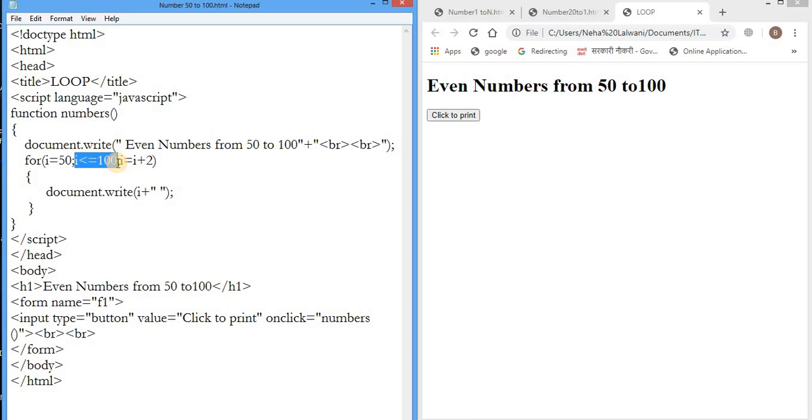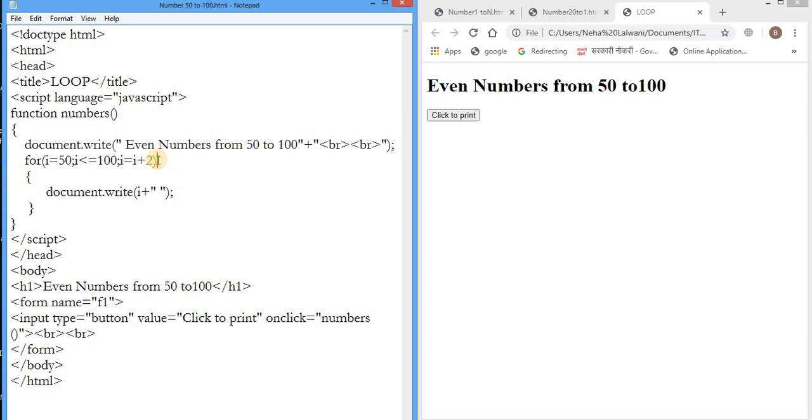That means we are giving the last value that we want to print. Then again a semicolon, which is mandatory. Then over here, i = i + 2. We are incrementing the value of i by 2 because we want even numbers. Even numbers are always incremented by 2. So that is the reason i = i + 2.